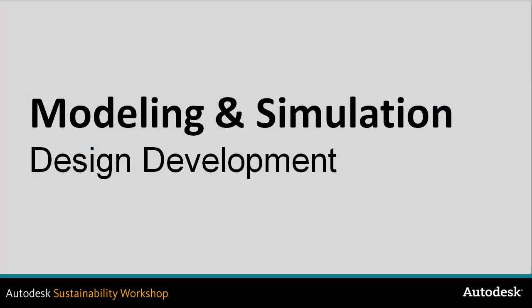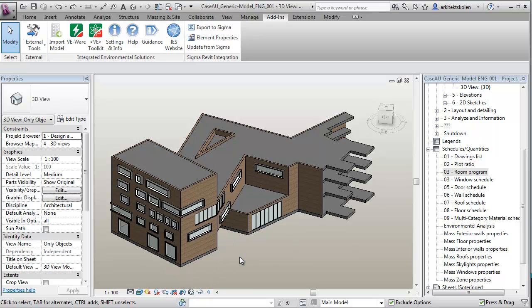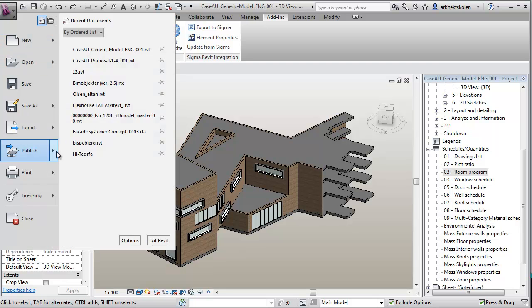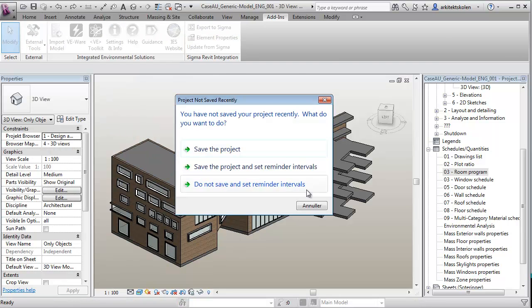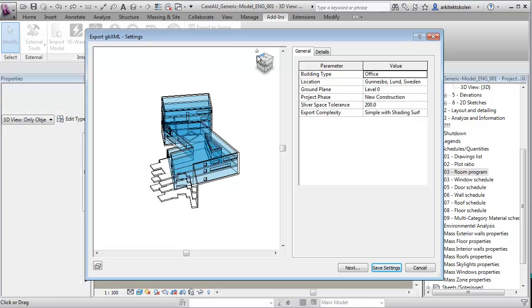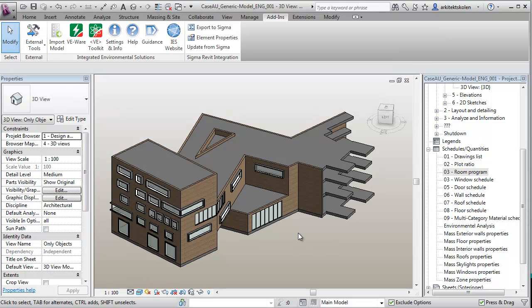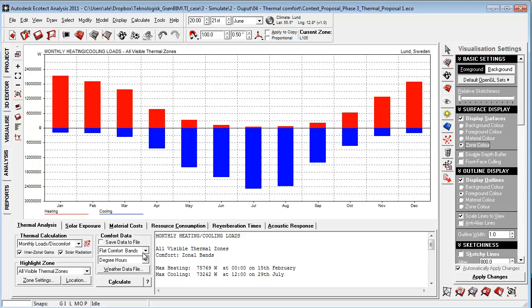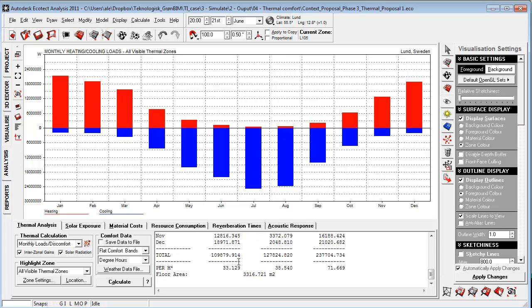Let's take a deeper dive into modeling and simulation inside the design development. Because we're now working with more geometry and more complex modeling types, this sets more requirements for the simulations that we're implementing. Inside Revit, we can now, instead of using simple massing geometry, work with things like exporting our model as gbXML, using the interior of the room for exporting to a more detailed simulation program, but as well still using in this phase tools like EcoCheck analysis for optimizing the heating and cooling loads and investigating which type of material we are implementing in the project.